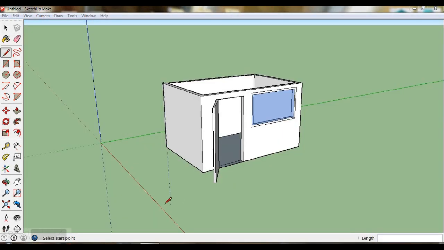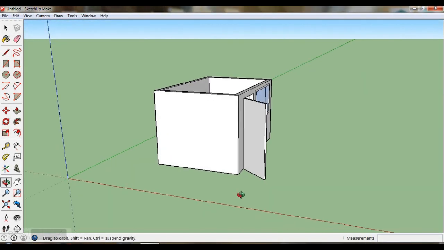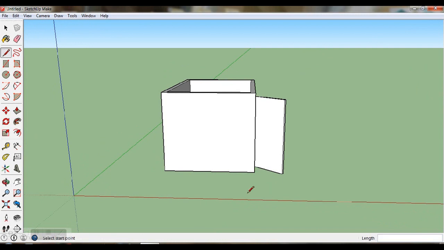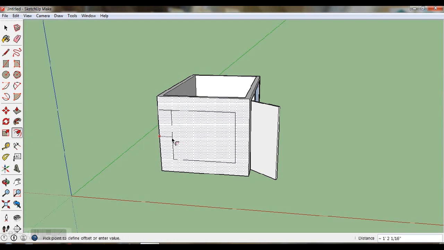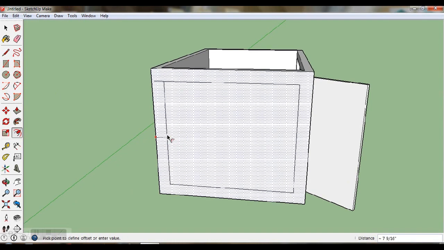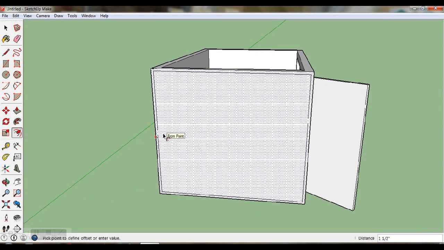Alright, next up we are going to draw the end wall, and in our plans it shows that we have the whole wall covered with a transparent material, so we need to draw the studs in the wall, the parts of the structure inside the wall. To start with, I think an easy way to begin is using our offset tool. So let's take this wall and we are going to offset it by 1.5 inches. Oh, lucky me, it just clicks on there.